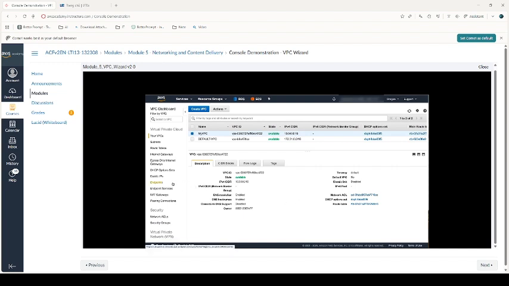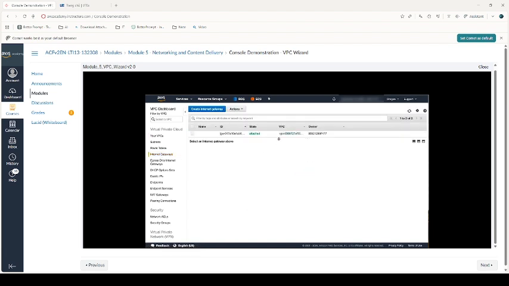Now, if we select Internet Gateways on the left navigation panel, we're going to be able to appreciate two of them. One of them is attached to our VPC. Let's make it visible here. The very first one is attached to my VPC. The second Internet Gateway is attached to the default VPC. The Internet Gateway for our VPC is clearly displayed here, so we're going to be selecting it.